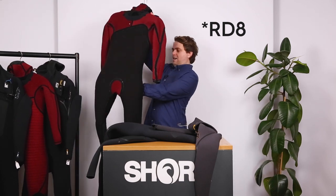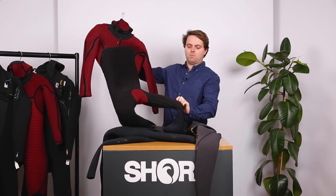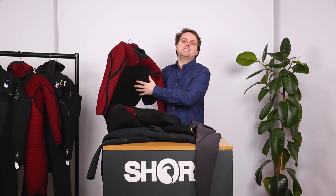Now, the internals of the suit. So the suit has Seaskins Halo RG8 thermal lining, which is this black material. You can see it runs from the chest all the way down to the top of the knees, and it feels like a warm fleecy blanket. It's pretty mad. The idea is that water drains through it quicker, drips away from your body, keeps you warmer, and it radiates the heat back at you.